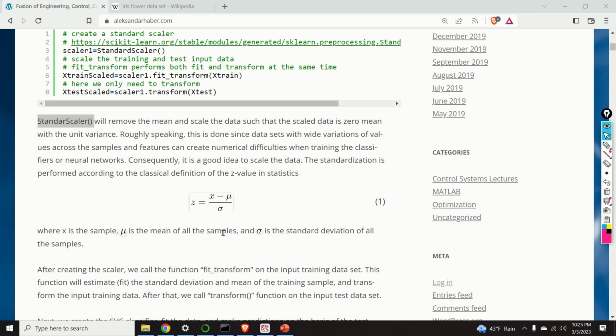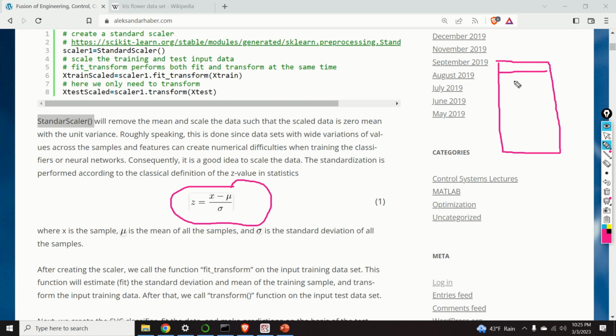The standardization is performed according to the classical definition of the z-value in statistics. So what do we do over here? We take our samples that can be shown over here. Every row is a sample. Then we compute a mean over these samples.